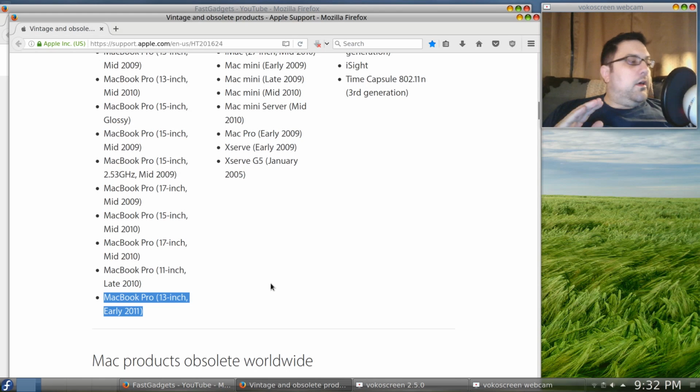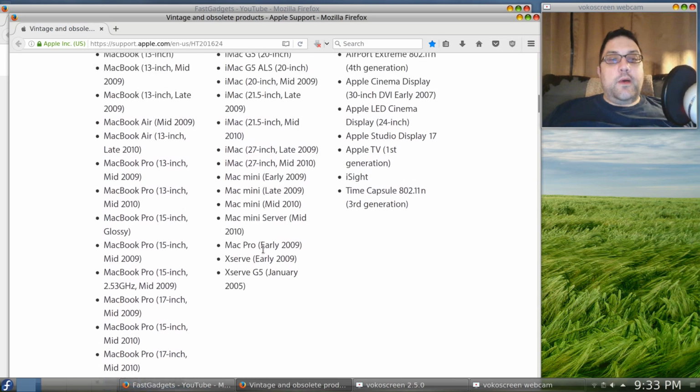And what else? Well, the 2015 can take the latest version of Mac OS. Now, that is the case for the 2011 as well. The 2011 does support the newest version of Mac OS. So something to consider for right now, it does, I should say. So you can look at this list and find out, is my system on here?